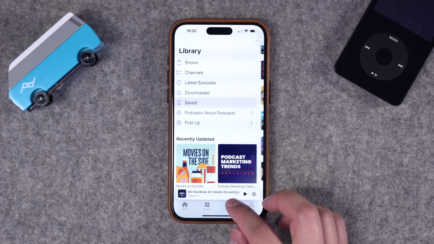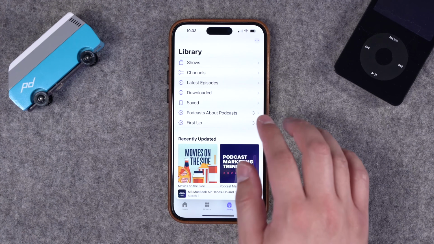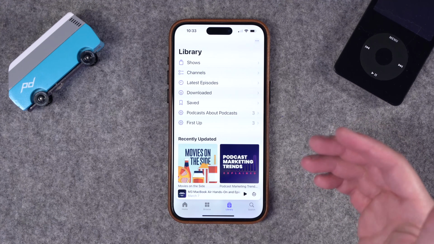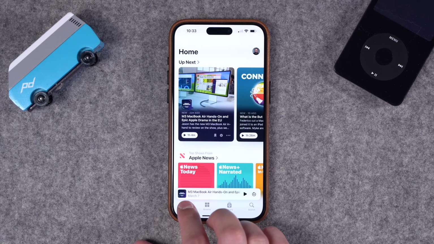So saving episodes and referring back to that saved portion of the library, that plus the new Up Next queue, transcripts, and the overall design of the Apple Podcasts app, it's become my default. I do wish the behavior when you add a new show to your library and all those episodes are marked as unplayed, I wish that was different, and would still love just default options for skipping forward more than 60 seconds, skipping intros of podcasts.